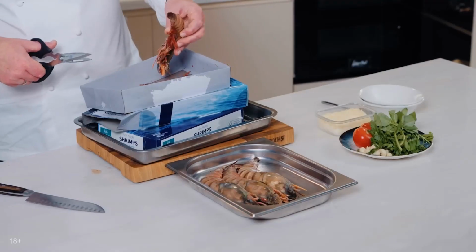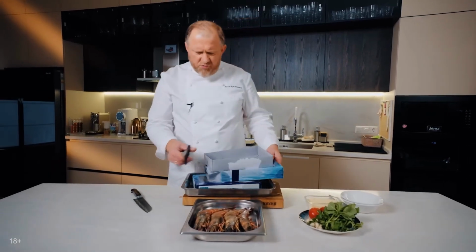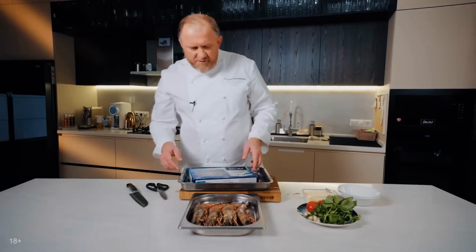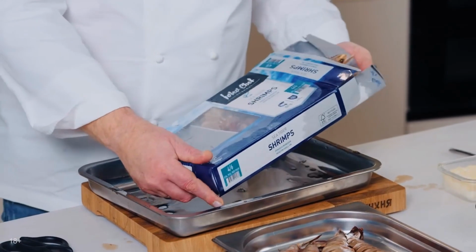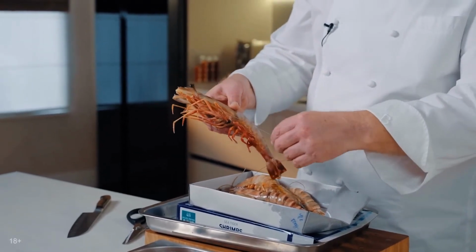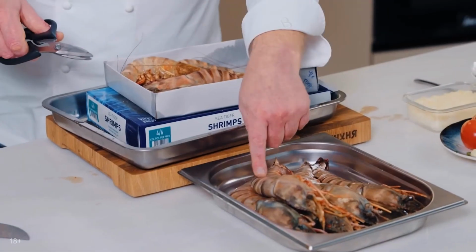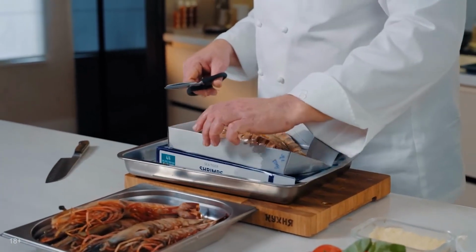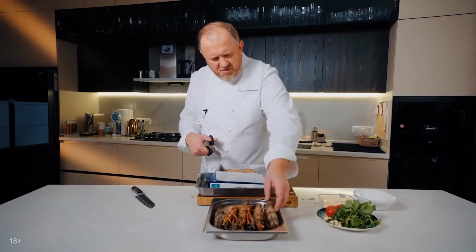Here, though, there might be some. This one can also be like that. 3 are really magnificent, huge. 1, of course, somehow mingled in the realm of kings. So, let's see what we have in this pack. Let's take it out. Here it says size 4.6. Here, they have certainly been a bit misleading. Here, look, there's a big shrimp just like the one there. You could say it's a Kinder Surprise. Oh, well, no, it's smaller, of course. It's more like this one. But nevertheless, 1, 2, 3, 4, 5, 6. 6 shrimp, right? Good ones.